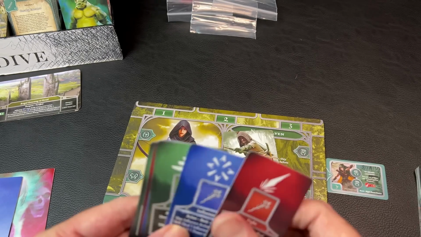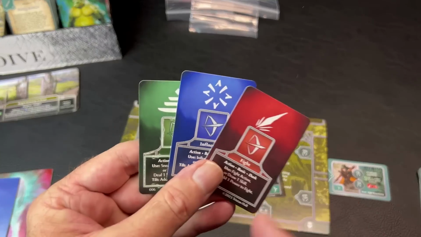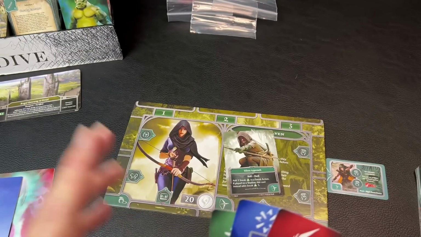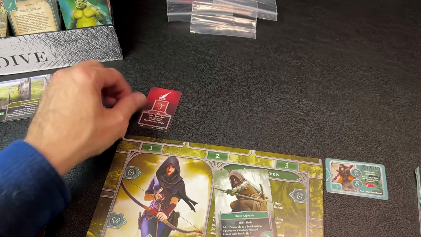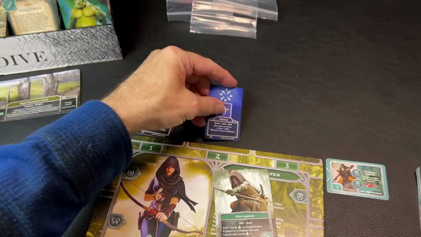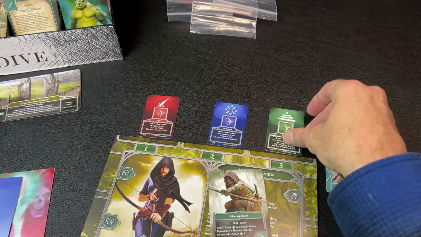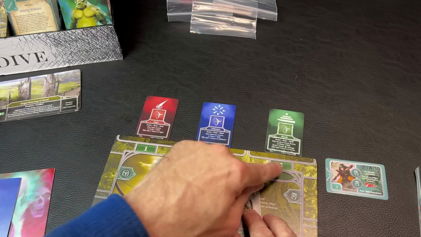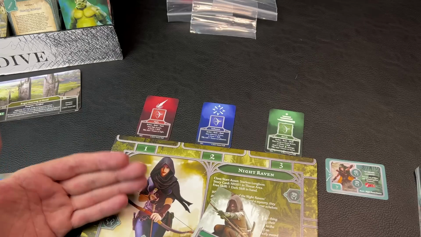And then we have our 3 actions. We have red, blue, and green actions, and those will correspond to your different characters. Each of the characters' different actions are slightly different, but we have red for fighting, and that goes in slot 1. We have blue for influence, which goes into slot 2. And finally, our sneak goes into slot 3. The number associated with the slot also corresponds to how powerful that action is when we use it.